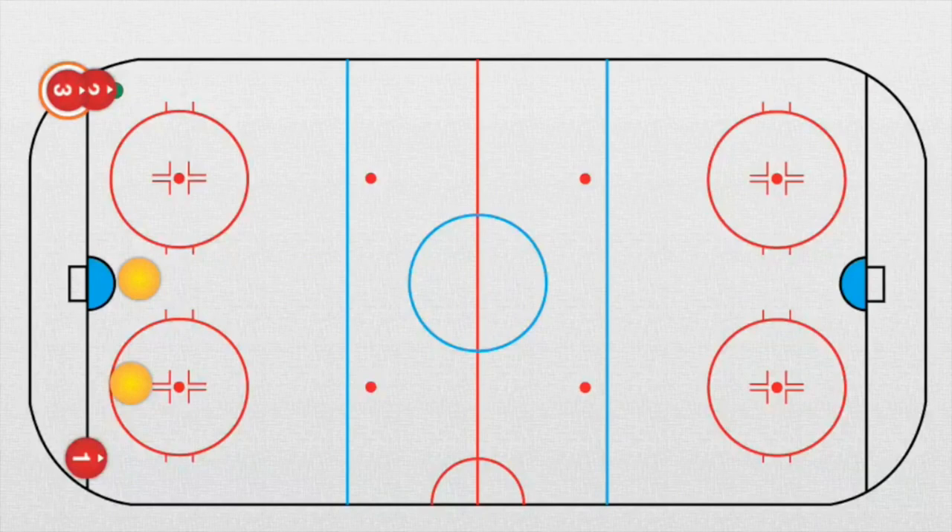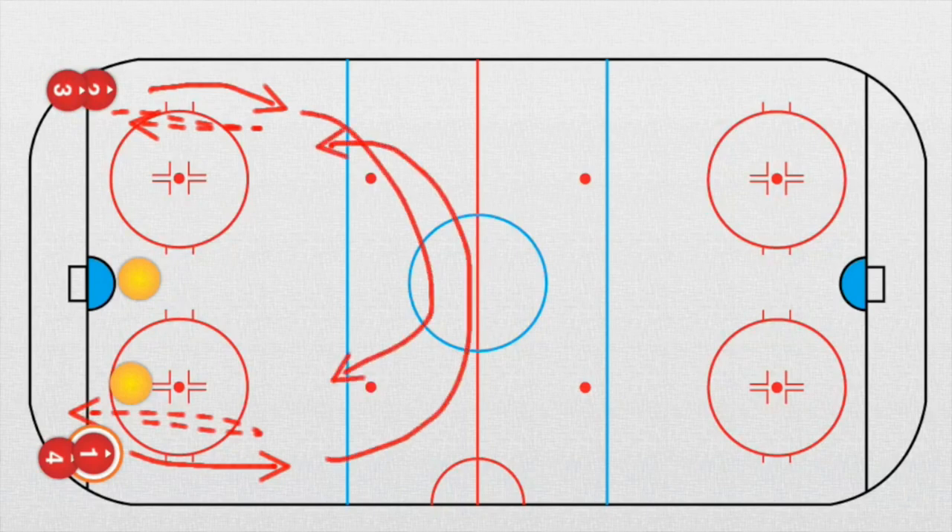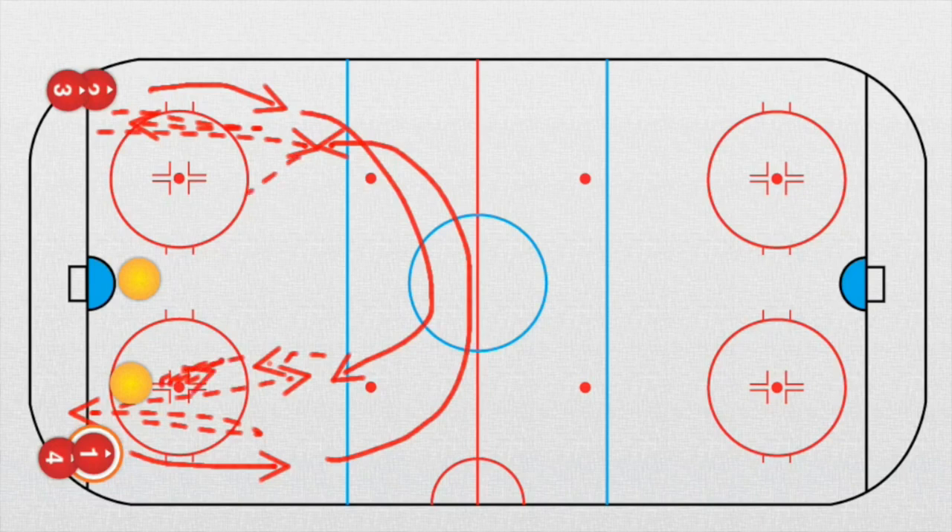Team Poland had another very interesting drill. It's interesting because they used two shooters at the same time, also two goalies. On command, one player started backwards and the other also did, then pass, pass back. Now they go forward, each player goes to a side, they receive a pass from each group. One player shoots on the goalie outside of the net, and the other shoots on the goalie inside the net. It's very untraditional — but I think it's very interesting for junior teams, and very quick.